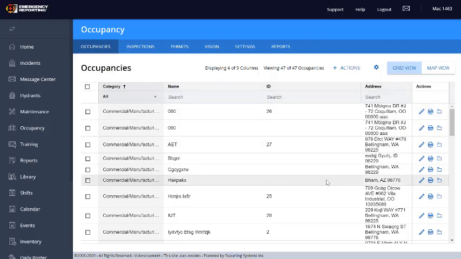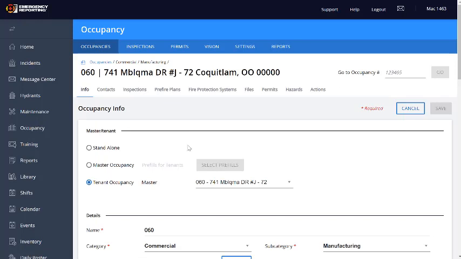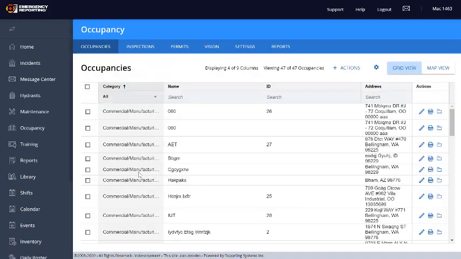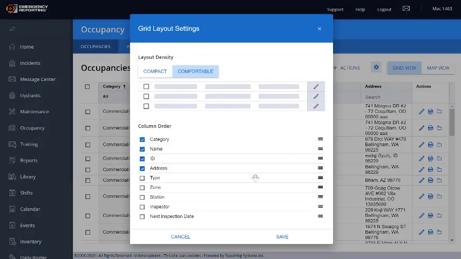So you can adjust it back and forth. This also will stick. So when I go into an occupancy here and I start looking through the different things and I go back to occupancies, my grid screen stays the way I had. Okay, to bring those back, simply go back in and click them back on and save.